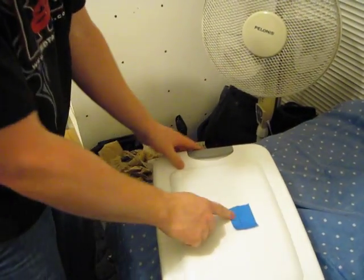Got it labeled number one — first clutch of the season. I've got another clutch due next week and another one two weeks after that, so I'll keep you updated on that. These are going to go into the incubator and cook for 60 days. I'll keep everybody posted. Thanks.